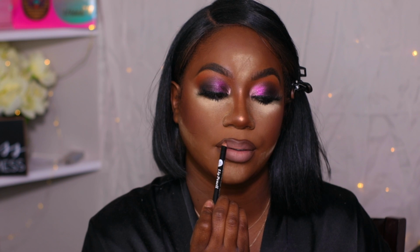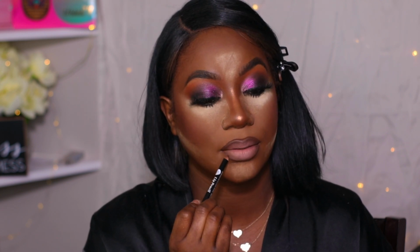When I tell y'all I have so many new lipsticks, it is insane how many new lipsticks I have. And they all different, so I don't care what you say, they all different. I have maybe 30 or 40 new lipsticks, and I've only used probably two of them. So I decided to step out the box today and use this Milani matte lip color. I gotta figure out what it is too, I'll check. But I use this and I actually like it. It's like a satin lip, so it doesn't dry super dry like most matte lipsticks. It actually left me feeling kind of moisturized.